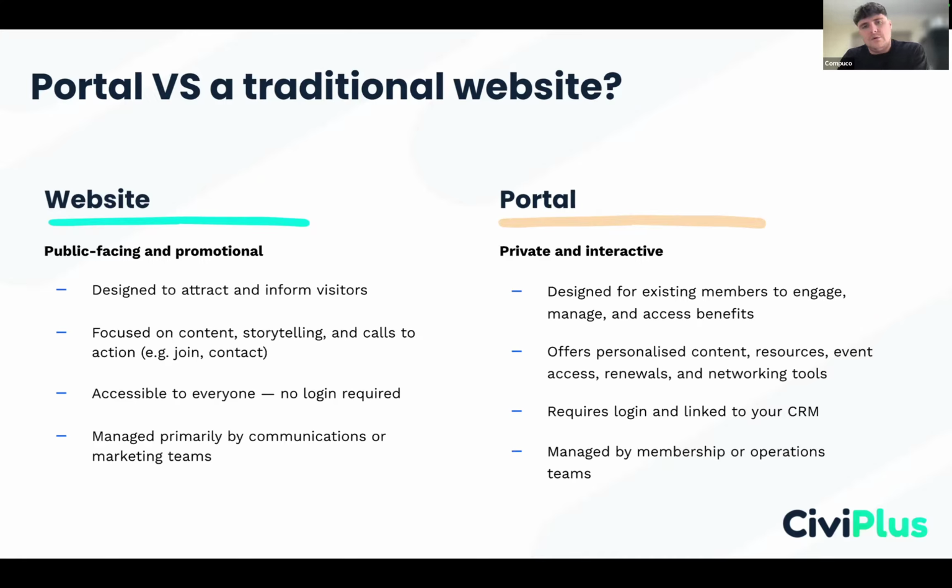And then we've got the other side, which is the portal. It's more of a private and interactive space, which is designed specifically for your existing members to log in and engage with one another, access their resources, their benefits, renew their membership, keep their details up to date, and access discounted member events, perhaps, if that's something that you offer as well.